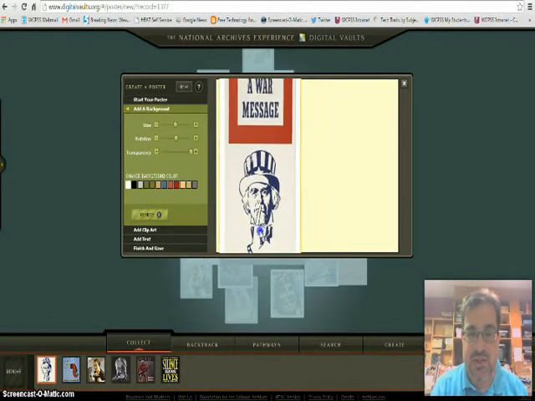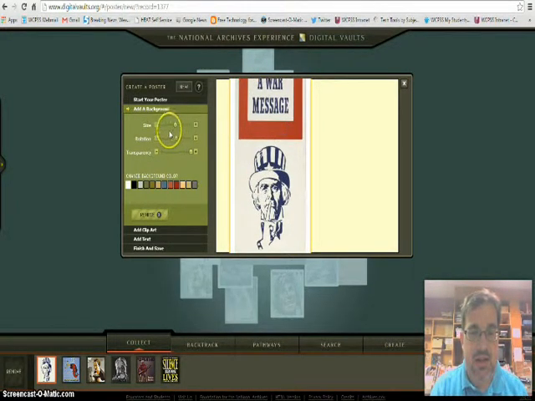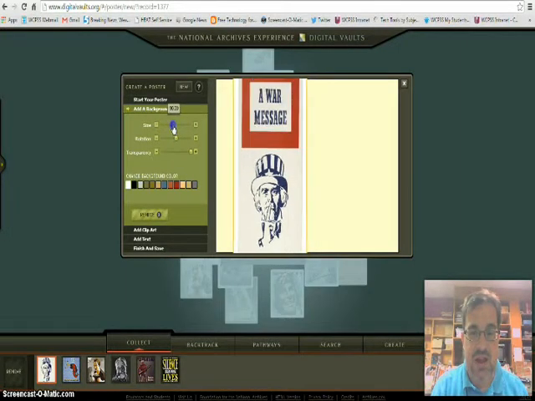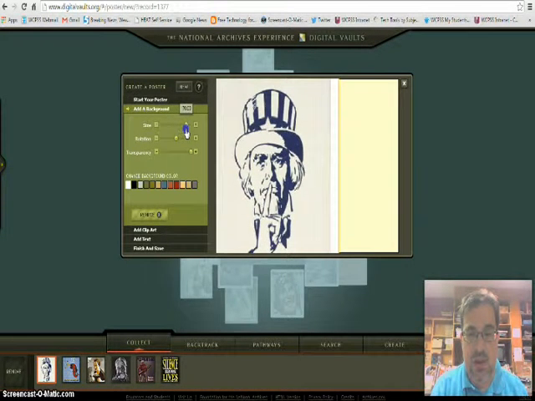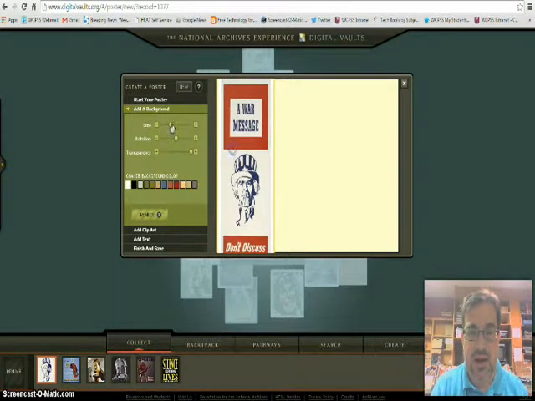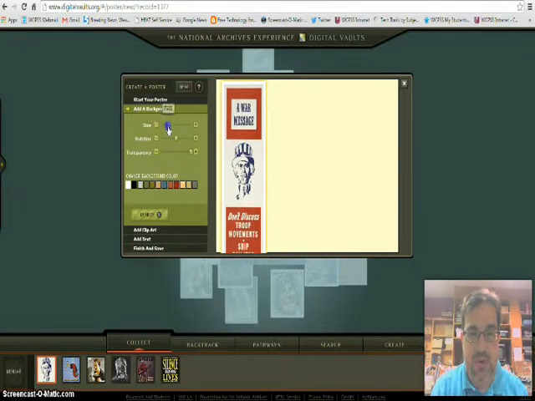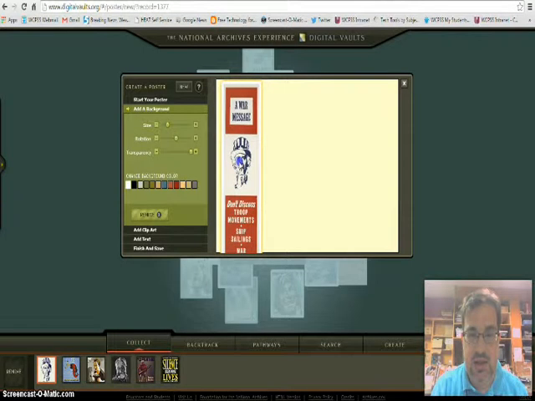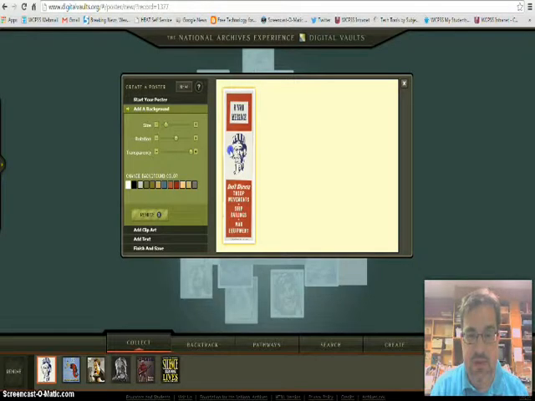and I can use my mouse to reposition it. Now you notice that it's too big right now. On the left hand side there is a panel where you can adjust the size of the artifact by using the slider to make it smaller, or if you want to make it bigger, you can do that. So I think what I'll do is slide it so it all fits within the screen. Let's do it a little bit more, and adjust so it all fits on my screen.